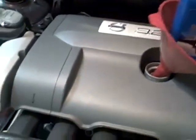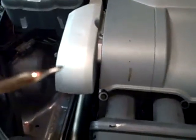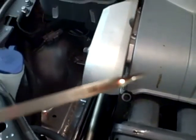Okay, so now we've put in 7 quarts, and I think if we look, we are about where we need to be. I know you can't tell, but trust me, we've got the right amount of oil on our dipstick. So, nice job. Let's seal this baby up, and we'll call this an oil change. And then obviously at the end, just need to go back and put the cover back underneath. But that's an easy deal of just putting the bolts on.